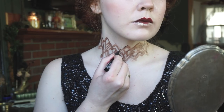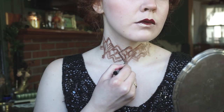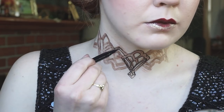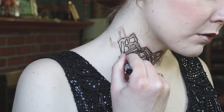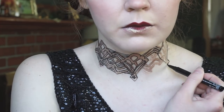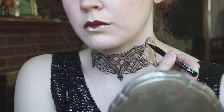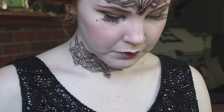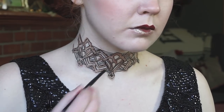Just like the headpiece, it was time to outline it with the NYX Epic Ink Liner. And time-lapse time. So again, like the headpiece, I went in and added that three-dimensionality with a brown eyeshadow just to sell the illusion.